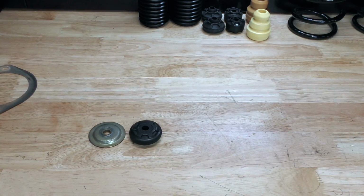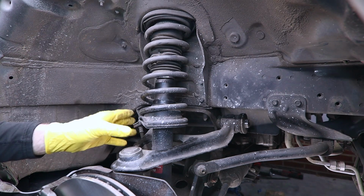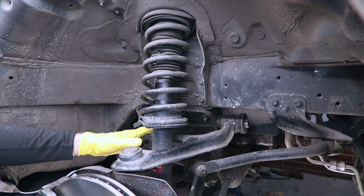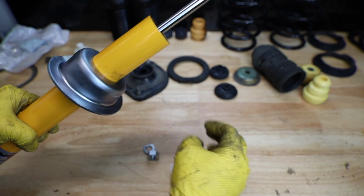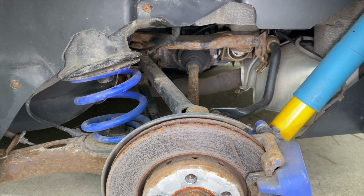In this video, I'm going to show you how to replace a strut on your car. On each of the four corners of your car, you'll have various suspension components. And while there's an infinite number of suspension designs, when it comes to our shock absorber assembly, there's really two main types. There's a strut assembly like we're looking at here, and then there is a shock setup.